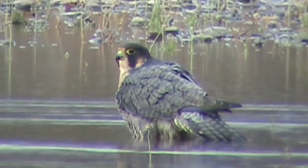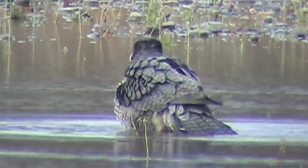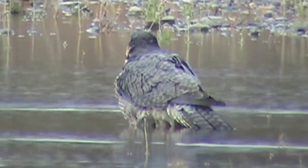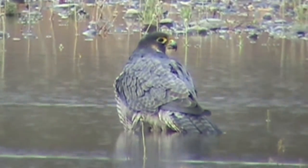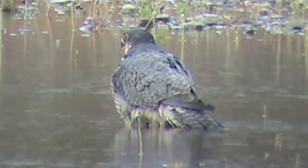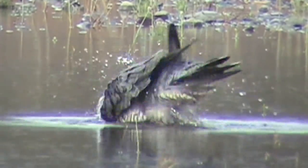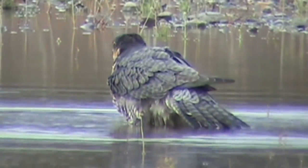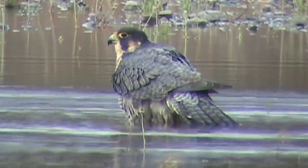I've been filming the peregrine falcon here at the Boeing Aerospace building for a few years. I've never caught her bathing. I actually got fairly close now, and we're having filtered light. This should come in very good. See that big eye she's got there? And she's actually used to people. Where she roosts, they're working around there with road equipment and digging, and the noise doesn't seem to bother her. Oh yeah, she works really well with the people.